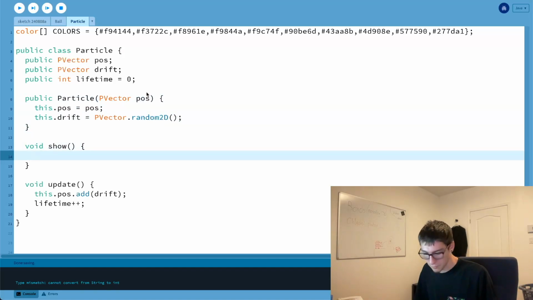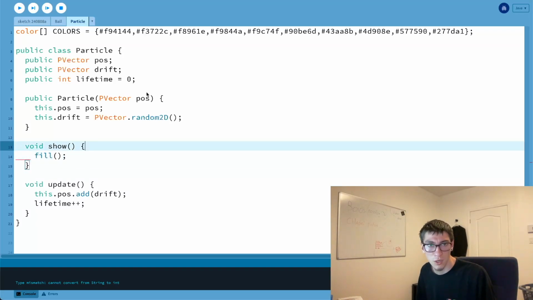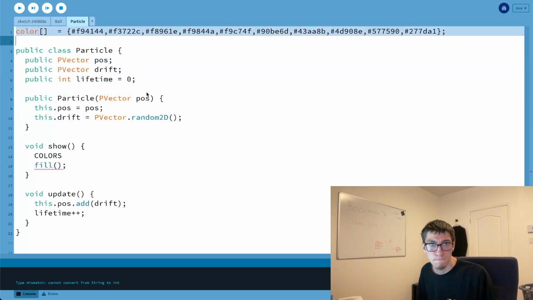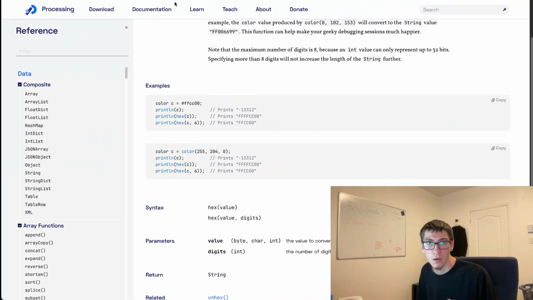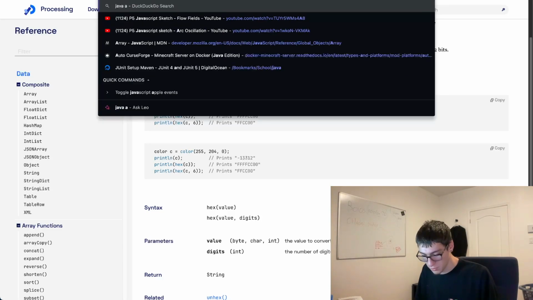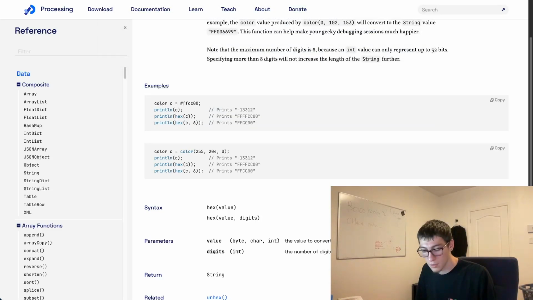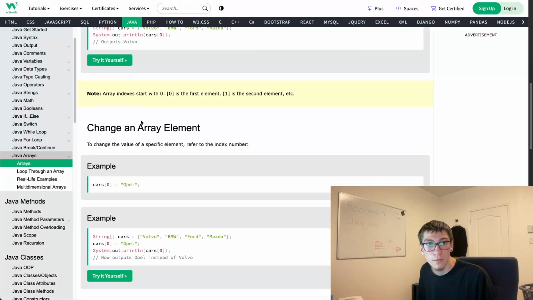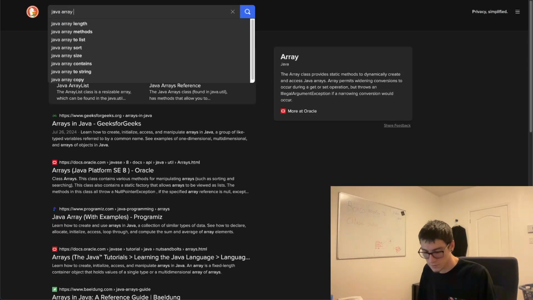Okay, show, fill, based on color dot, Java array length, size, length.